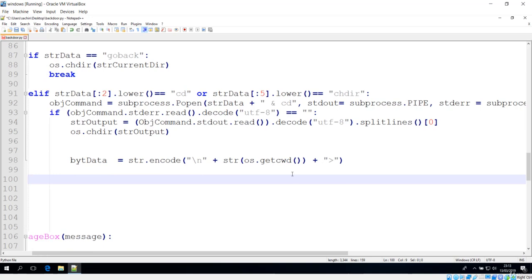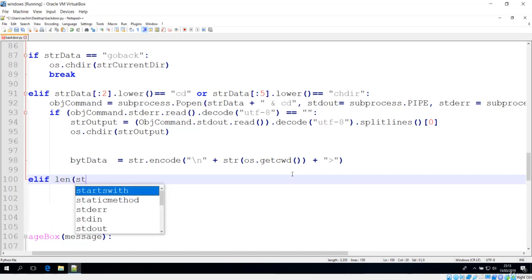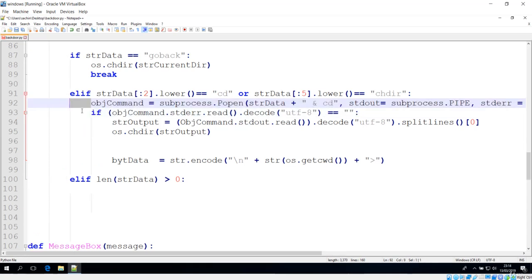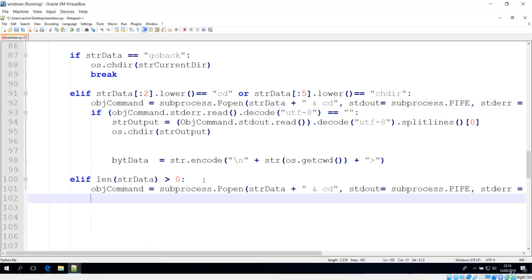So it should be in here, and in this LE part, if the length of the str data, which is over this data, is greater than 0 now, so that can be any command. Now if there is any command, we have to make use of again the subprocess, which is right here, which you can see, that is this command which we just have written. And I'll just grab all of these, and let me just copy this and paste it right here, because it is the same process to execute the command. So let me just paste it over here.